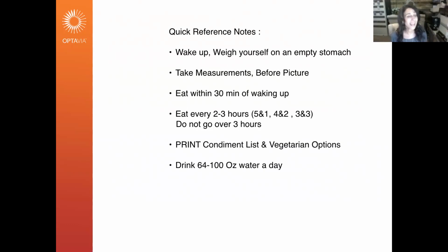You're going to shoot for drinking 64 to 100 ounces of water a day. If you're not there yet, it's okay. We're not looking for perfection, we're looking for progress. So do the best that you can, but it is very important in fat burning to flush that fat out of your body. That's the way to help eliminate it. If you really are not a good water drinker, that visual of flushing the fat out of your body should really help you to get that water down.